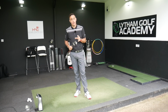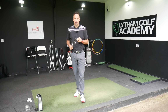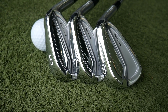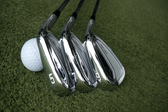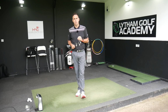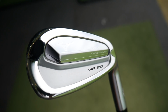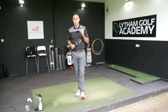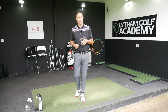Just going to carry on the release of the new Mizuno MP-20 range, and in this particular video we're going to take a closer look at the MMC model. So Mizuno, as you well know, have launched three brand new irons. We've got the MB, which is the muscle back, the MMC, which we're going to look at today, and then a brand new one, the HMB, which is a hollow iron construction. That makes up the MP-20 family. But in this video we're going to concentrate on the MMC. We've got GCQuad on the floor, we've got a 5, a 7 and a 9 iron to test. We'll provide you with some numbers and also some feedback from myself on how these irons look and perform.